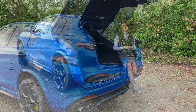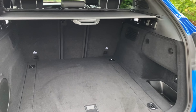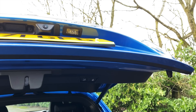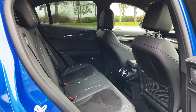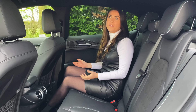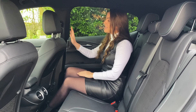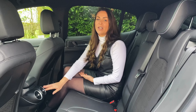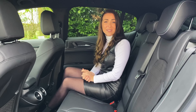Based on the Giulia Quadrifoglio, Alfa's hot SUV benefits from using the same chassis and same fire-breathing 2.9 litre bi-turbo V6 engine, which produces 503 brake horsepower and an eye-watering top speed of 176 miles per hour, while the four-wheel drive system is borrowed from its sister company Maserati. For 2021 the Stelvio Quadrifoglio had a few subtle changes which are all very welcomed and add to an already fantastic design.